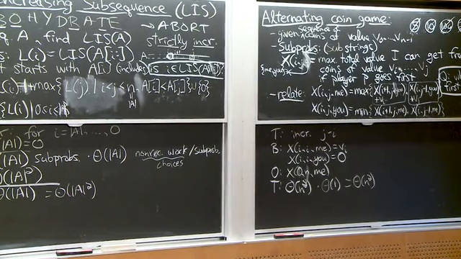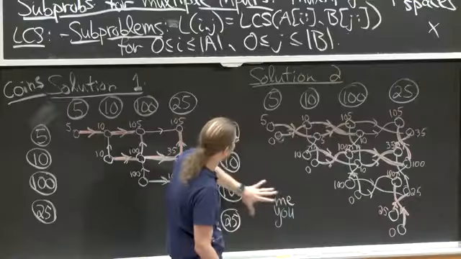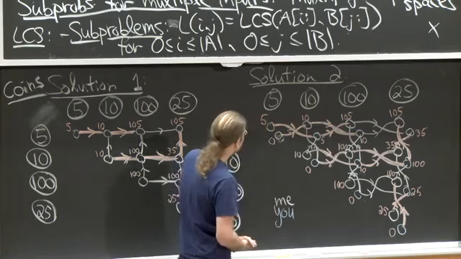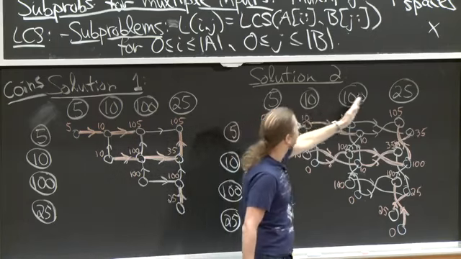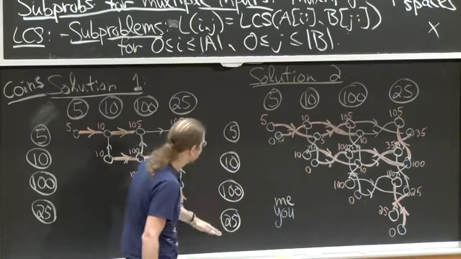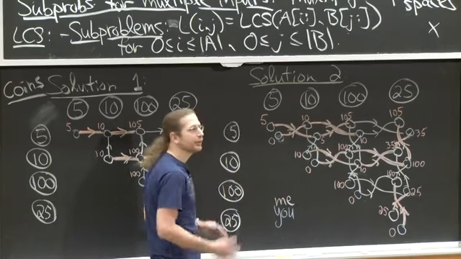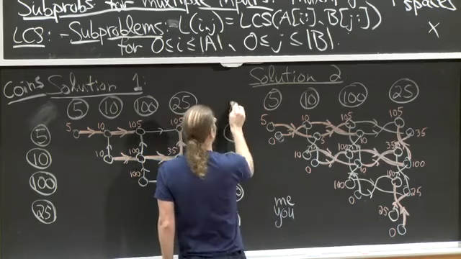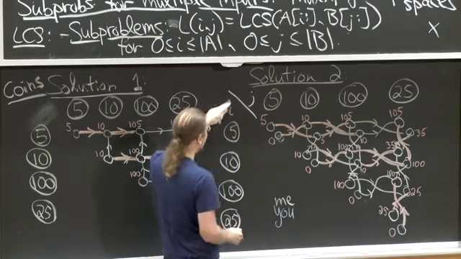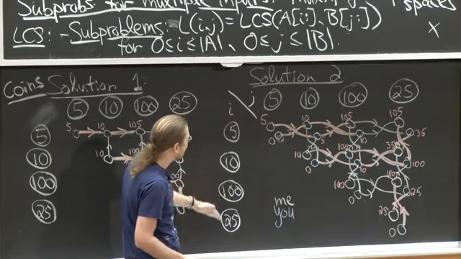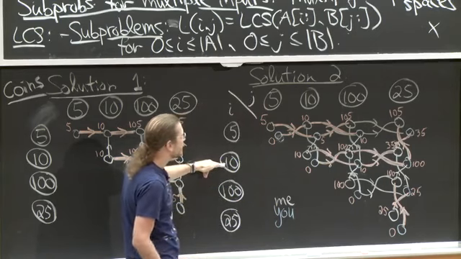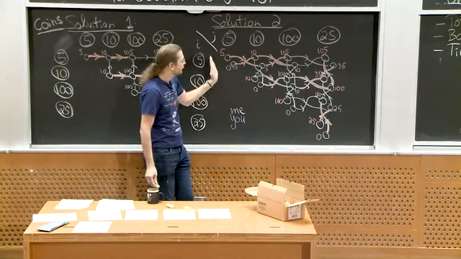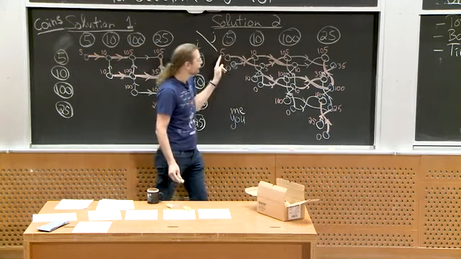This is hard to draw, but what I've described here is called solution 2 in the notes. So here's our sequence, 5, 10, 100, 25 in both directions. And what we're interested in is all substrings. So over here, I've written the choice for i. So we start at one of these. And if you start here, you can't end earlier than there. So that's why we're in the upper diagonal of this matrix.